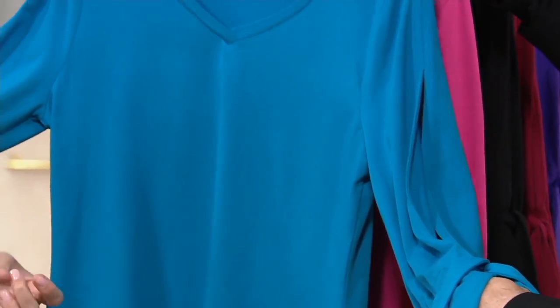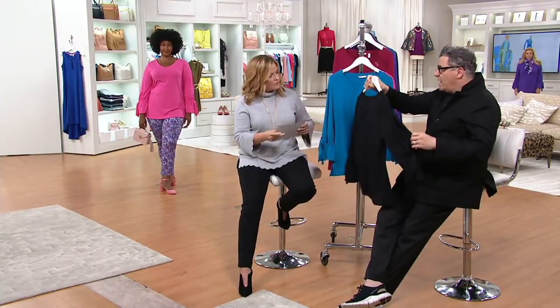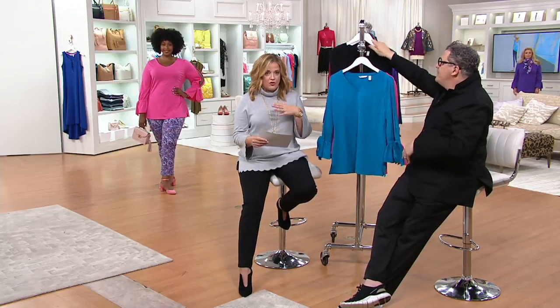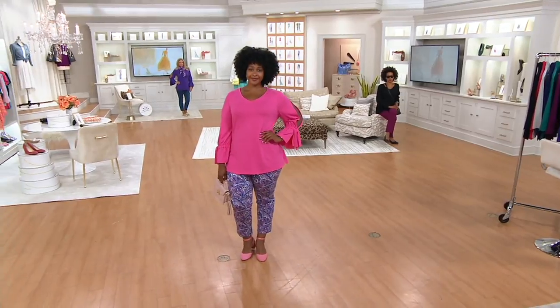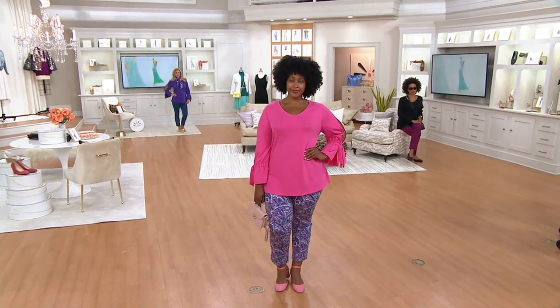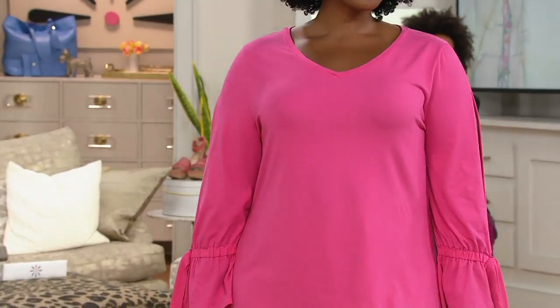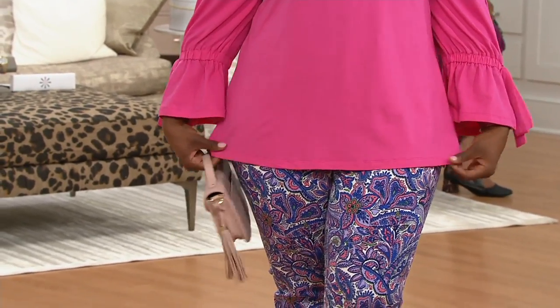This is kind of giving me modern-day Auntie Mame vibes. It's just a great top to have. In black, you would be the most comfortable and most gorgeous person at the cocktail party — pop on your favorite necklace. The range is 27 and a half inches to 31 and three-quarter inches long. Meredith is one of our petite models at 5'2", and Ronnie is 5'10". It looks beautiful on both of them. The length is so great, and this wonderful open V-neck shows off the clavicle and the upper part of your chest.